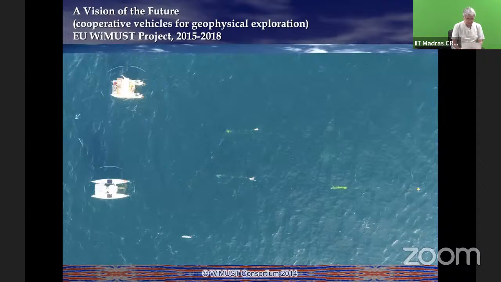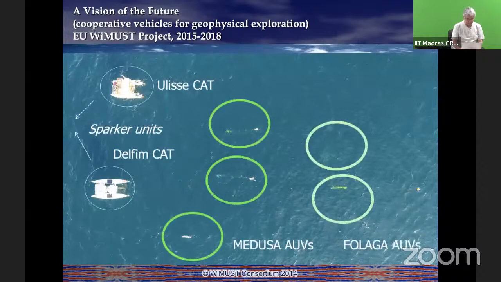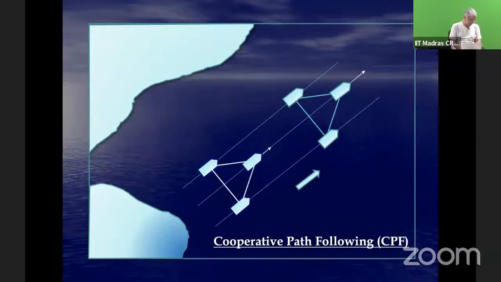Okay, you remember I showed you this picture and even a video. So I think in order to start thinking about cooperative motion control, the easiest way is thinking about cooperative path following. We already talked about path following for a simple vehicle, where you have a path and a vehicle. You can, for example, fix the speed and then maneuver the heading angle so that the vehicle converges to the path and flies along it.